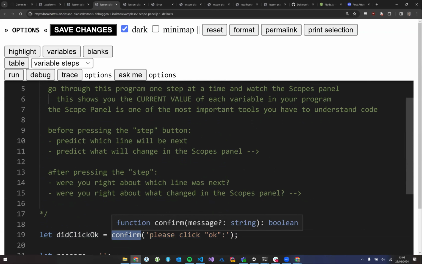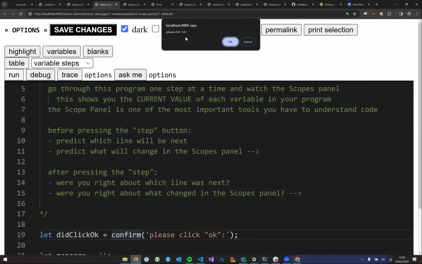This calls a function that gives us a button, and the response of this button is assigned to this variable. So when I run this, I get this pop-up. So confirm gives me this pop-up, right? And I have two buttons. If I press OK, this will return true, and it will give true inside our variable. If I press cancel, it will give false. So it can be true or false.